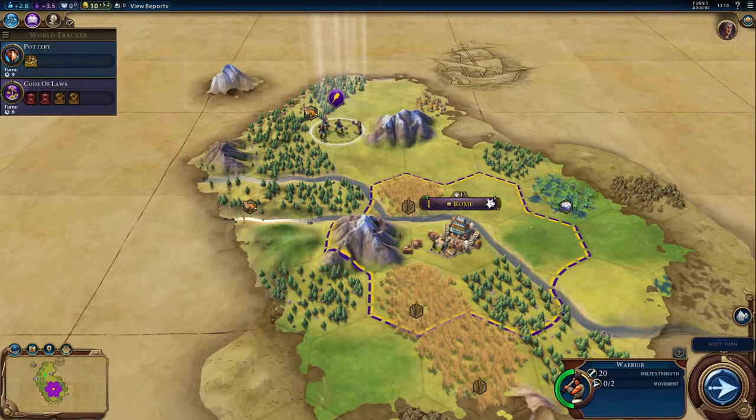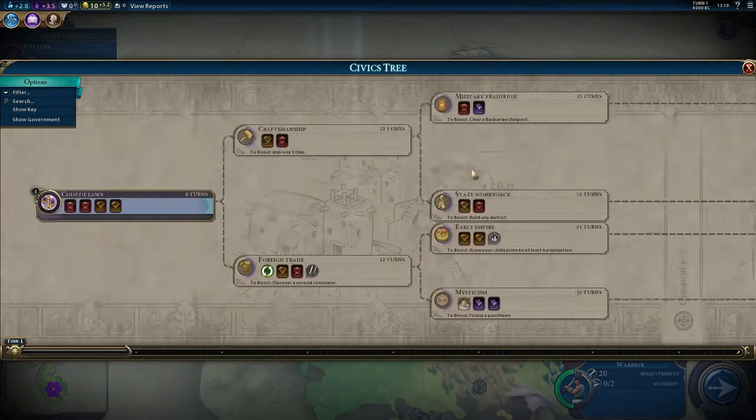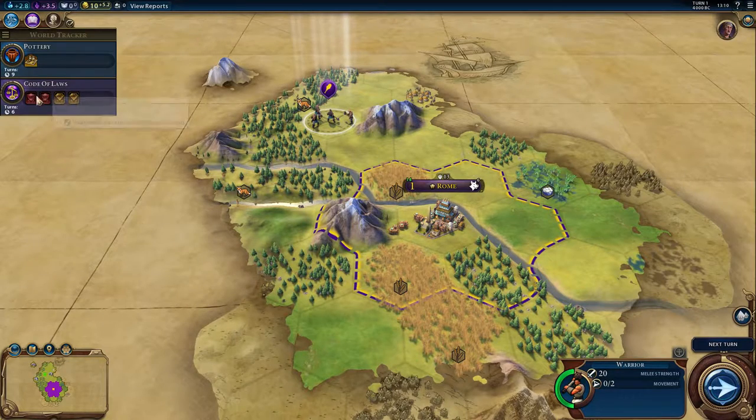Then, of course, if you're not familiar with Civilization 6, there is a new tech tree now, your civics tree, which we'll see more of as we go. When you start, you have to do code of laws, and we can't do much else with it besides that. Let's just pass the turn.